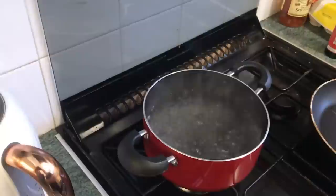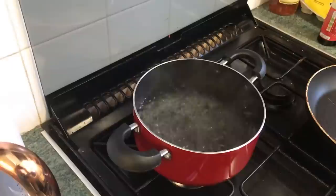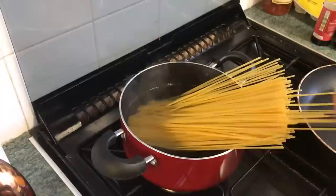So now we take the pasta. I don't know how to measure pasta, we just whack a shit ton in. Perfect. Nothing can go wrong. This is probably way too much pasta, but we'll make some and freeze it, so it's fine.